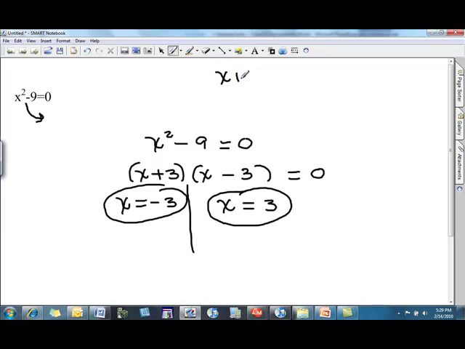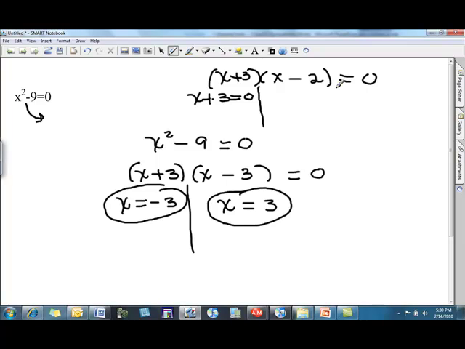Let's say you have something that looks like this. And it says find the zeros. Now, I know that your instinct is going to be to try to put this back together, but it's already set up for you. So all you have to do is set each one equal to 0, just like it is there, and solve. So you end up getting an answer of -3 and +2 there. So if they're already set up for you, don't do any extra work.